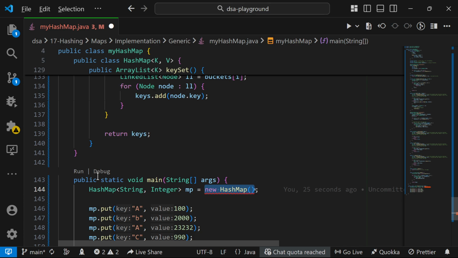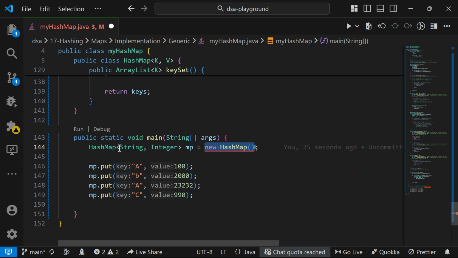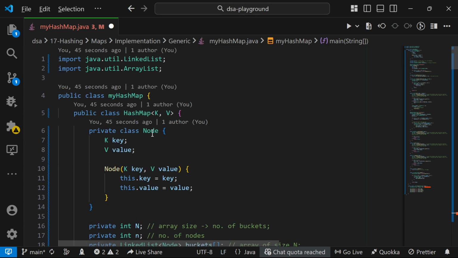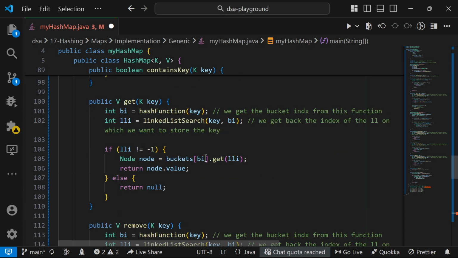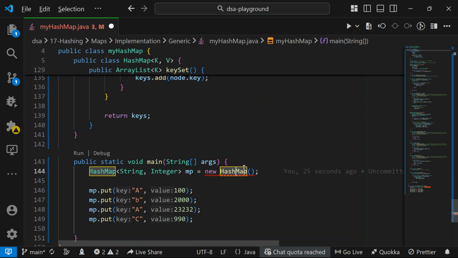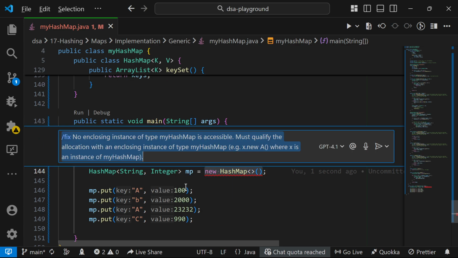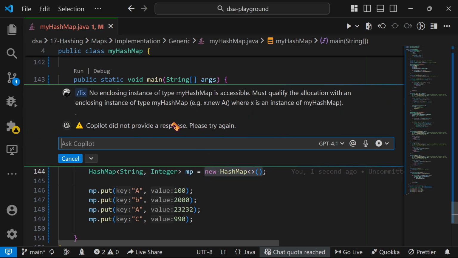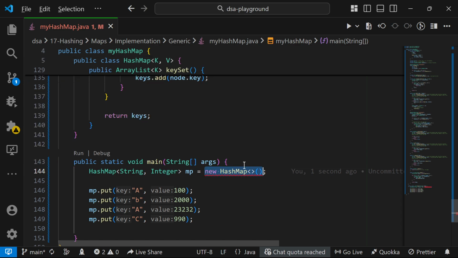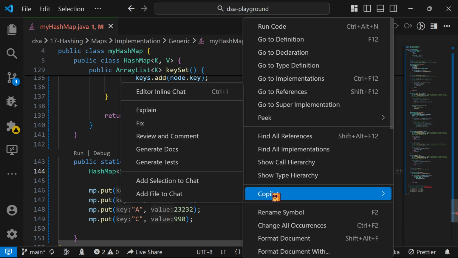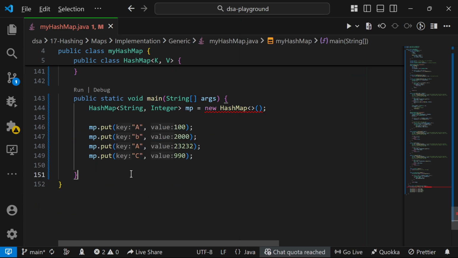It's because we have to actually do it like this. String, integer, we have HashMap. And then it should be new HashMap angular bracket, right? Why is it still throwing an error? Okay, we'll see it later. Anyways, we are able to instantiate it and continue our work.